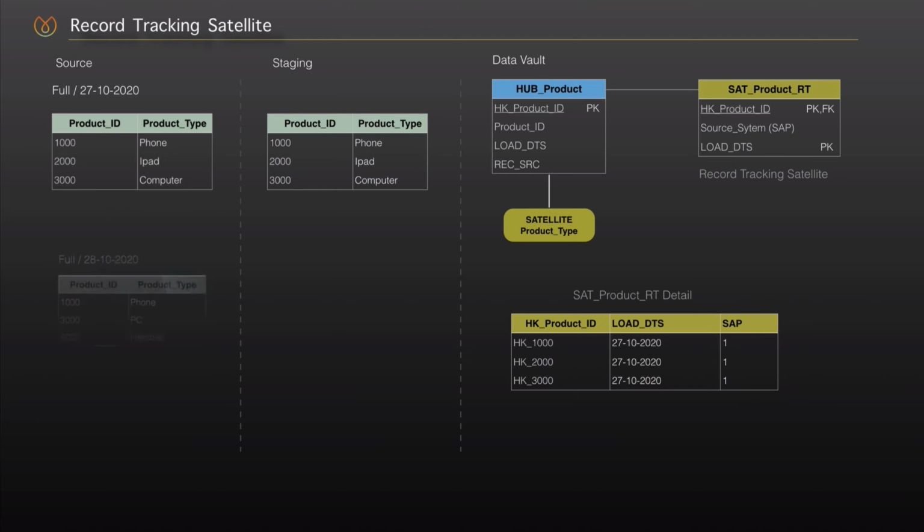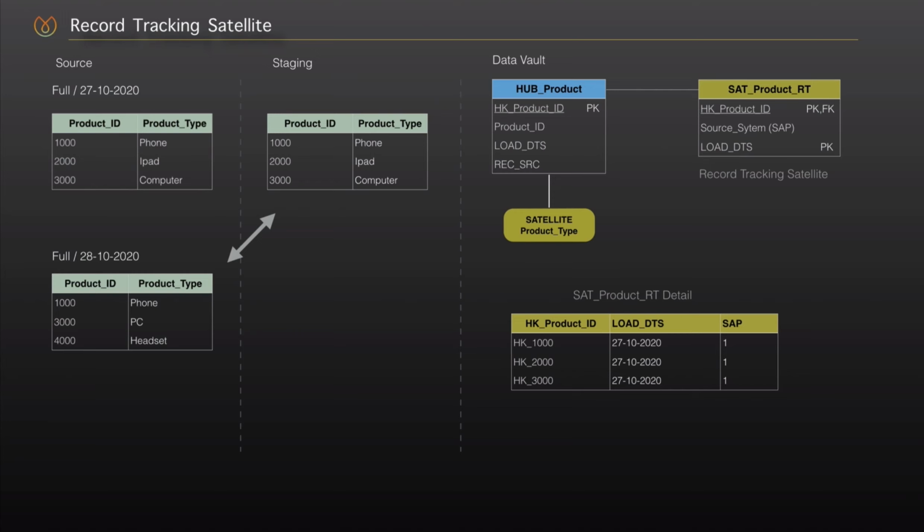So look at what happens in the second load. The next day we are getting another full load, but in here you may notice that we have a new insert record as product ID 4000 as headset. Then the product computer is updated with the new description as PC, and also we lost one of the records, which is the iPad. It may be deleted from source system, or it will be temporarily missing due to any technical issue. So in here, in order to identify the changes in the source file, we need to compare it with the data on staging area. So we do a full scan in here and find out which records are the new inserts and which of them is updated and if there is a missing data.